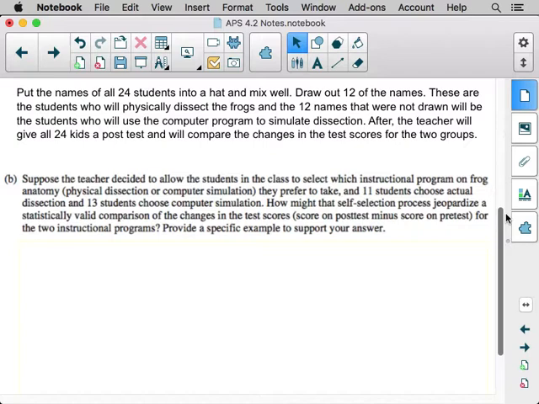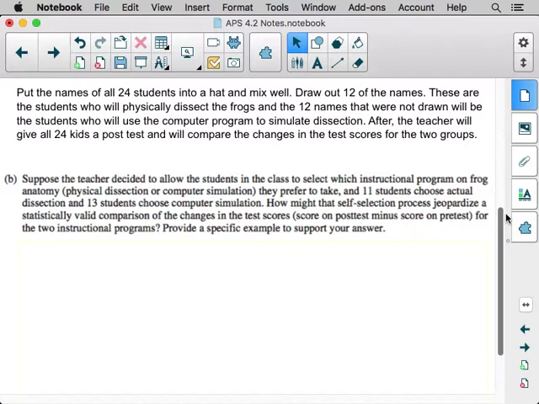Now, think of it this way. Didn't I say that maybe they were already good at biology and that's why they're interested in it? So if they're already good at biology, what's going to happen with their growth if they're already good at it? It's not going to be as much, right? If you take a collection of people that are already good at something and you try to teach it to them, well, again, they're not going to have much growth as maybe this computer simulation group.